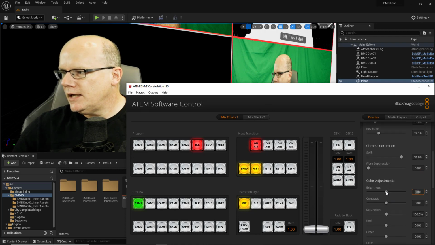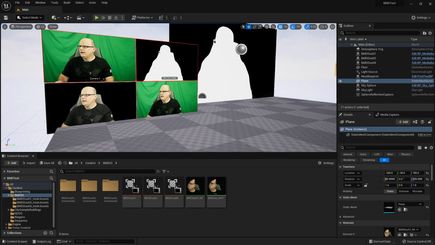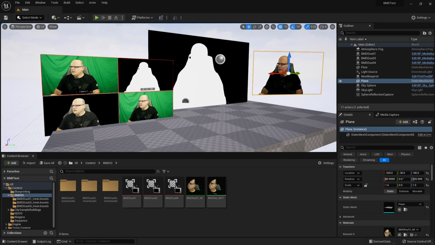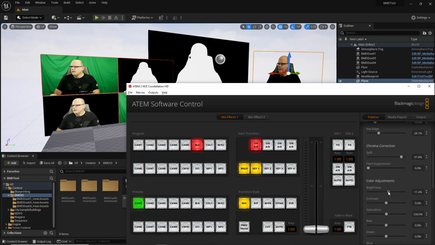So let me just go ahead and increase brightness, for example, so we can see that happening. But if we zoom back here and take a look at the key that's being shown in Unreal Engine, we're not getting the effects of this brightness adjustment. And the reason for that is that all of this spill and brightness color correction is going into the key of the ME1 output, but we're only drawing our color from the camera one input. So we're getting the unadjusted camera input. And so instead, what we would like to do is get this composite that is over black into our color feed for the actual composite here in Unreal Engine.